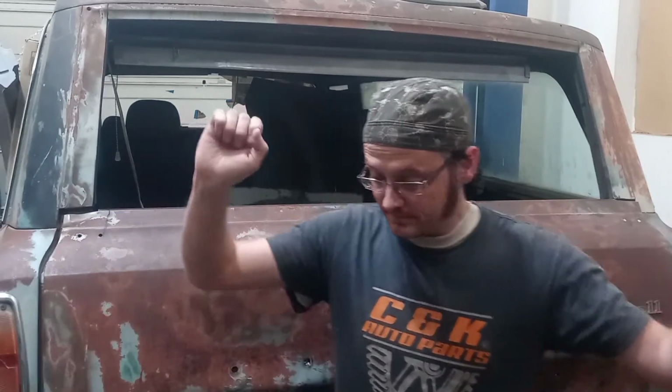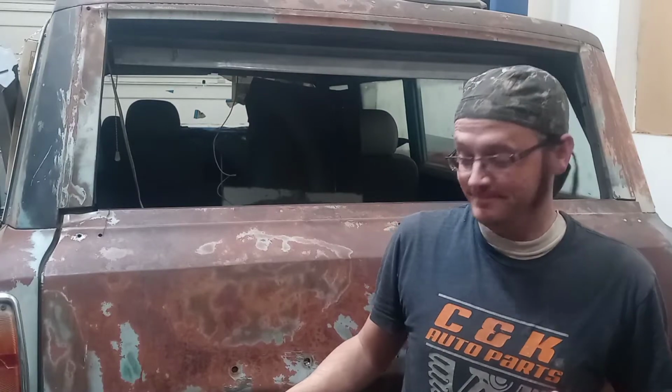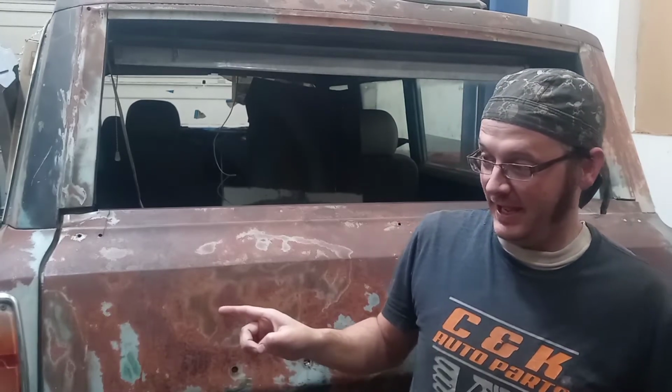Anyway, that cab corner kicked my butt, and now we've got to do more work on it to try and get it to a point where I'm actually satisfied with it. I'm not all that happy with how everything was turning out, but I've got to grind it back and really take a look at it before I know exactly where I'm going to land.